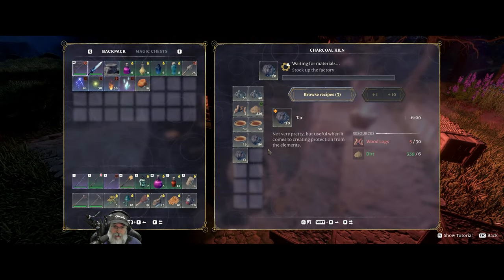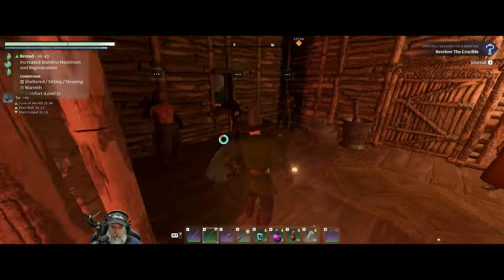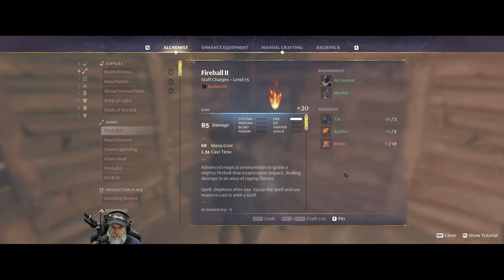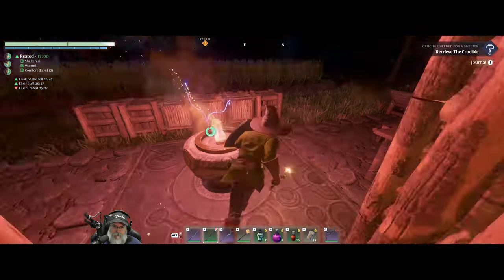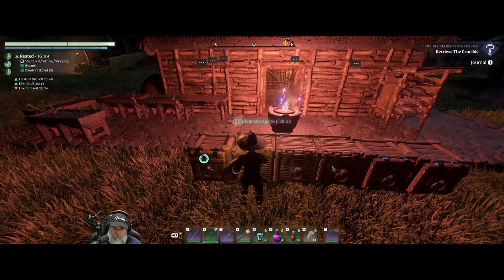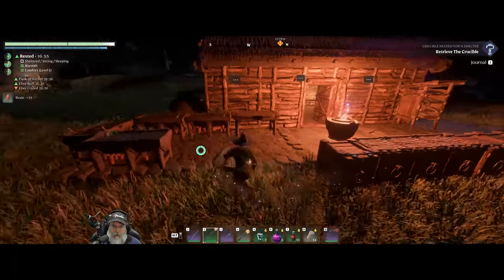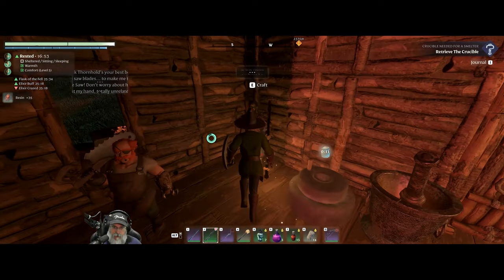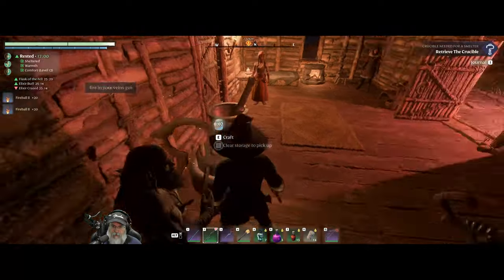Grab some tar out of here. What was the third thing? Fireball 2. Oh, resin. I don't know if I have 10 resin. I do. All right. Yeah, let's make 2 stacks of those. There we go.